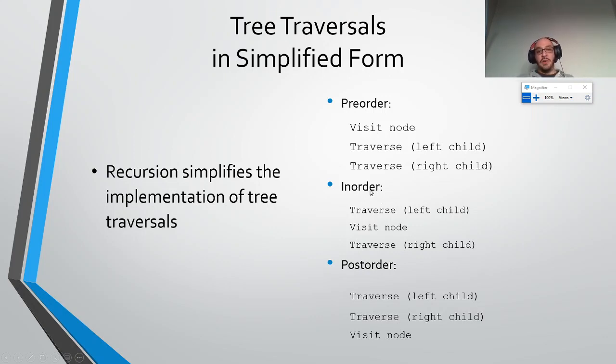In the case of in-order, it is exactly the same principle. So whatever method I have, I can apply first to the left, then to the node, then to the right. And in the case of post-order, exactly the same thing. Whatever method I have, I can apply first to the left, then to the right, and then to the node. And that is exactly what I want to take a look at in the next video. So we want to code how we can traverse these nodes, and see how we can do it for the three possible ways.